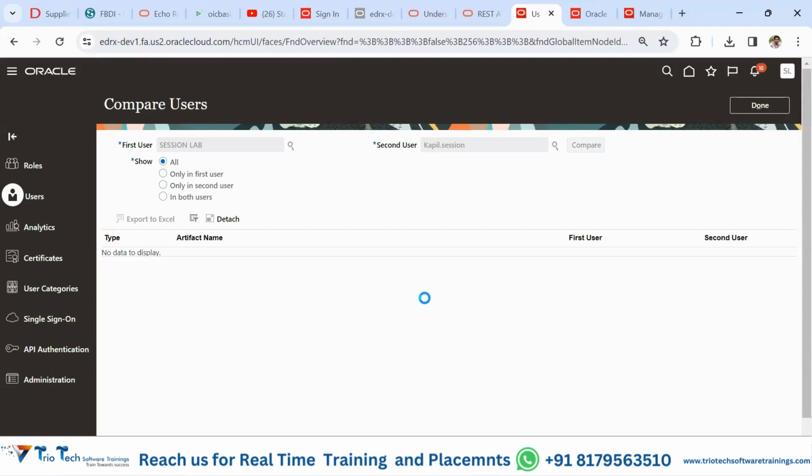Since they are from the same team, same background, and supposed to perform the same operational duty, you will see what roles are missing for user 2. After looking at that list of missing roles, you will check which particular role gives access to the particular screen for running the payroll. Once that is identified, you will assign that role to user 2 as well. Clear, guys?